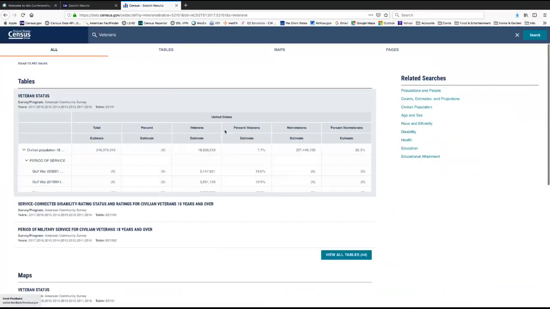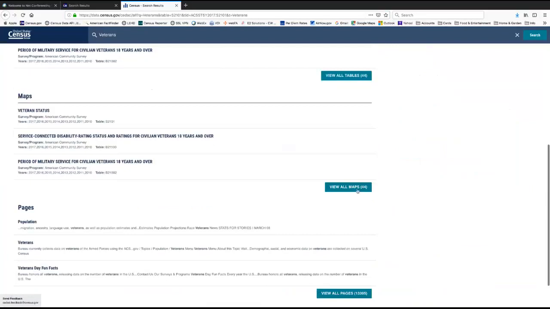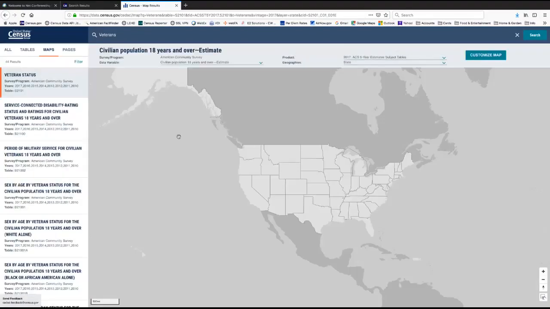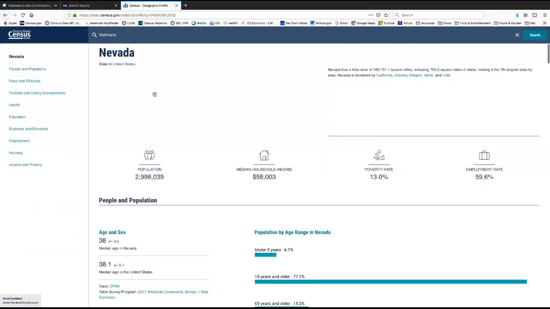In the new data platform, it's going to recognize, and you've instantly got data, and you've got maps here, so I can view all maps. I can go right to maps. You're going to see how this is going to be integrated into census.gov: it's going to recognize complete sentences and allow users not just to look at some of the basic statistics that are out there, but all the data related to that particular topic. So if you're looking for data on poverty or education or something like that, and you want to get a profile here, you can do that just by clicking on the state.